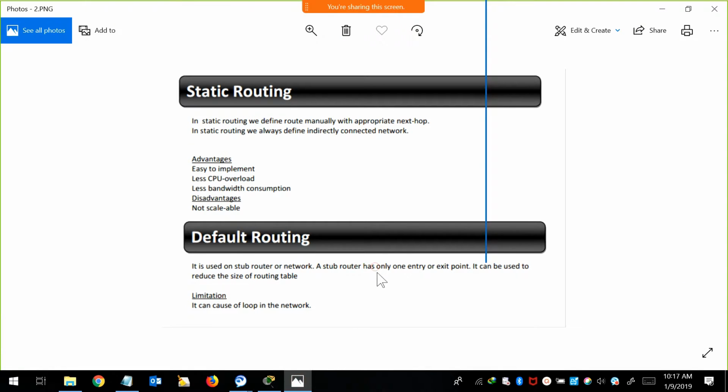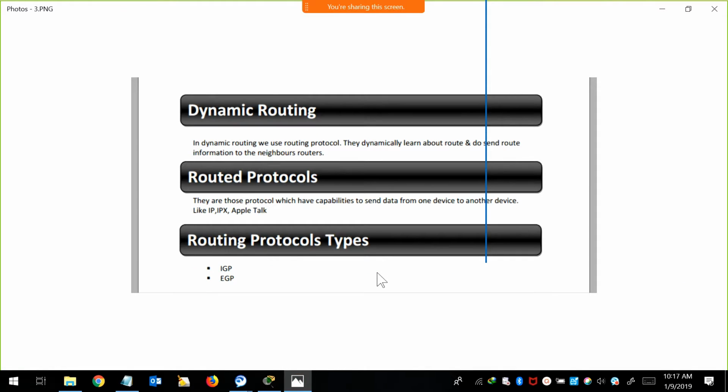Let's move on, guys. So we have finally the dynamic routing protocol. So guys, there are dynamic routing protocols and there are also routed protocols. So don't get confused if somebody asks you, and this is an interview question, what is a routing protocol and what is a routed protocol. The routing protocols that we'll study, that will carry the routes, are the dynamic routing protocols: RIP, EIGRP, OSPF, BGP. What are routed protocols?